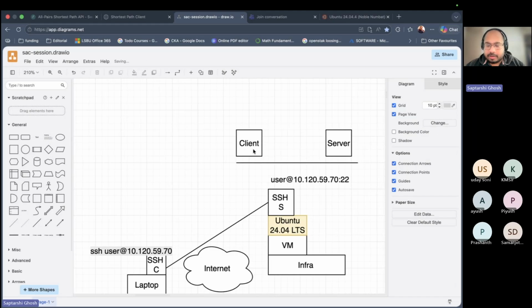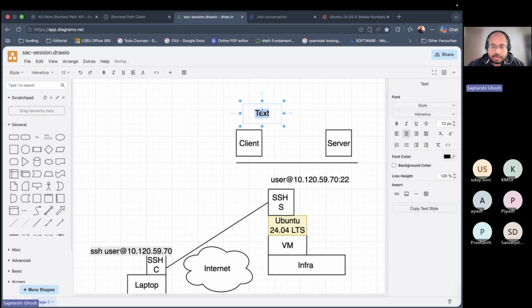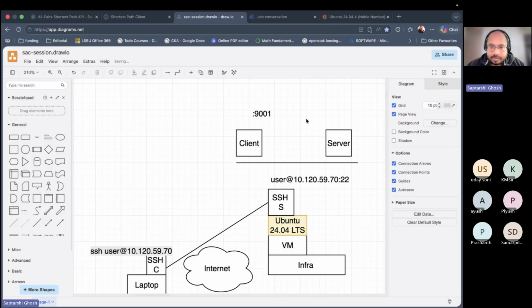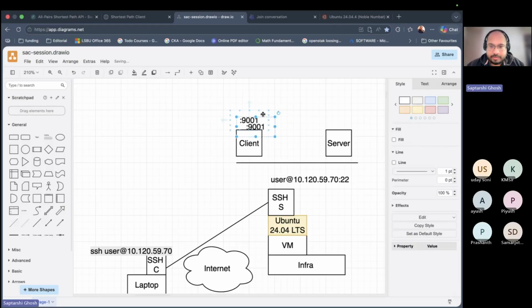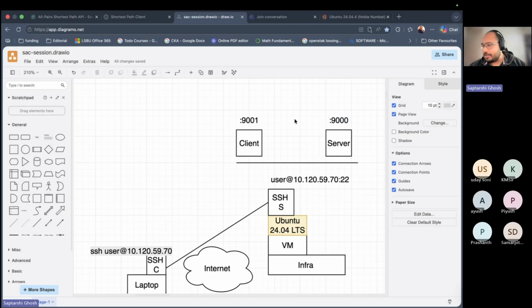What we are now seeing is the building of the client. Okay. Now, whatever the IP that we are using here, the client will use a port number 9001 and the server will use a port number 9000. Okay. Question: as a customer or as a user, am I going to connect to the client or the server side?